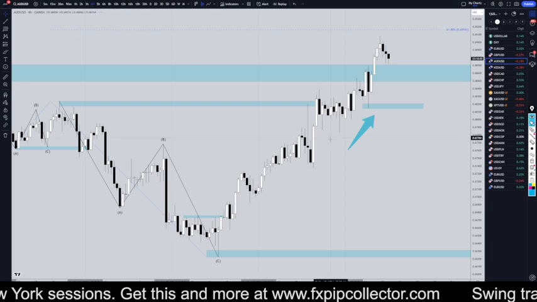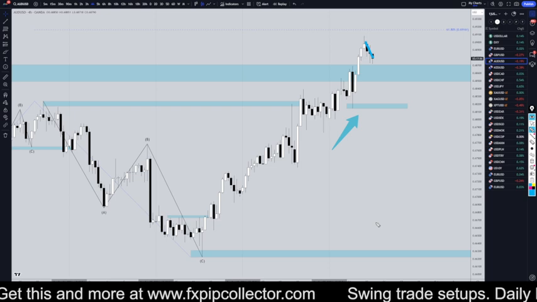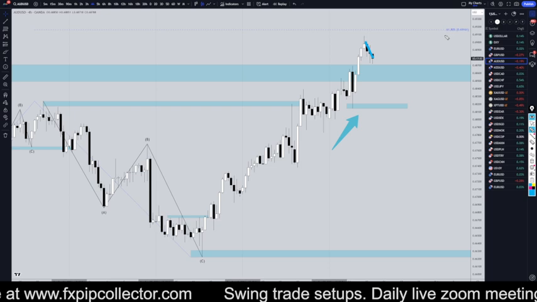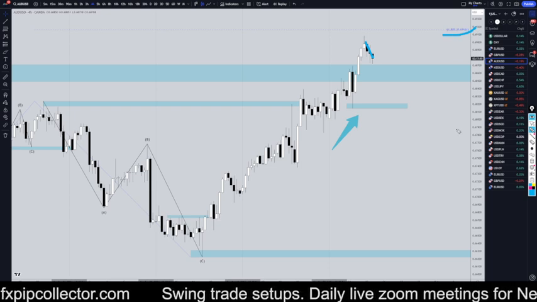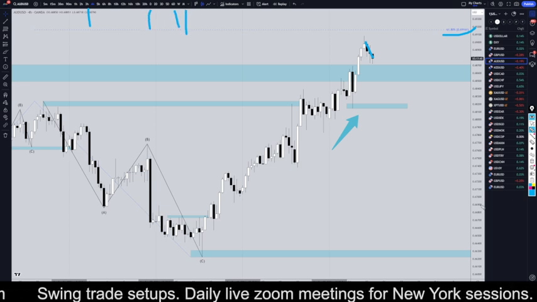Going down to the 4 hour time frame, we are drifting down a little bit, but even on the 4 hour time frame, there's no breaker structure and no lower high. We really don't even have a Fibonacci bounce. So that means that the 4 hour, the daily, the weekly, and the monthly are all in an uptrend.